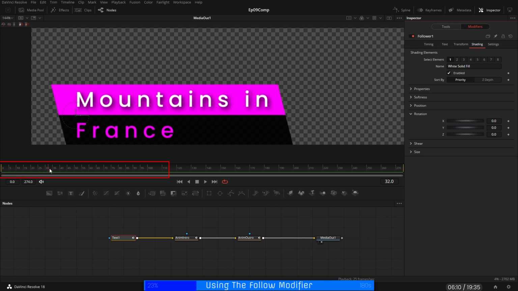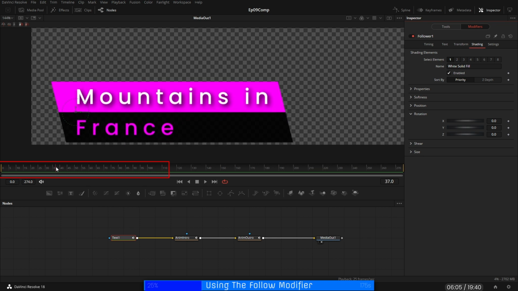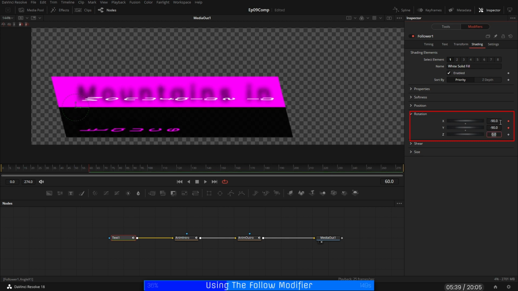If I click into the time ruler and drag my mouse, I can actually come up to, let's say, 60 frames, and then this is now on screen. There's no point in having my animation when it's off screen, and this is as it's fully on screen. It's not the best place to have it, but I'm doing this on purpose so I can show you the keyframes editor. I've got it here where I'm on 60 frames. I'm going to come into the rotation and I'm going to set some keyframes on the X and the Y. I'm going to change these parameters to -90. So you now see that the font is on its back, but the shadow isn't. I'm going to deal with the shadow shortly, but I'm going to set everything up in here first.